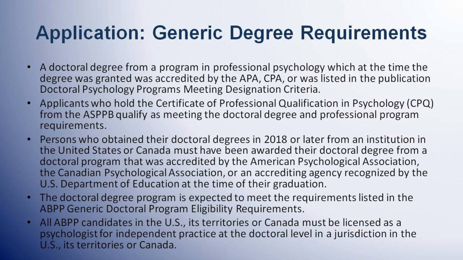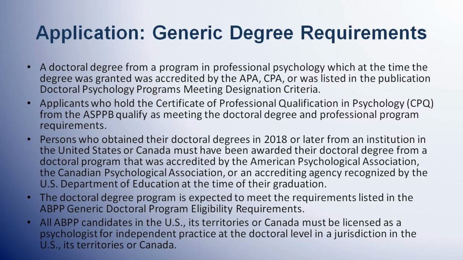Now, if this first requirement is not met, the doctoral degree requirement can be met if the applicant holds a CPQ, which is a Certificate of Professional Qualifications in Psychology, which is issued by ASPPB. Likewise, the applicant could be credentialed as a health service provider by the National Register of Health Service Providers in Psychology, or the Canadian equivalent, or the applicant could hold a doctoral degree in psychology and subsequently been certified as completing the requirements in a respecialization program, or the applicant qualifies for an individualized exemption review. We won't go into detail about these different exemptions that are available through ABEP, other than to say that they are available if someone does not meet the initial requirements as listed in bullet point number 1.